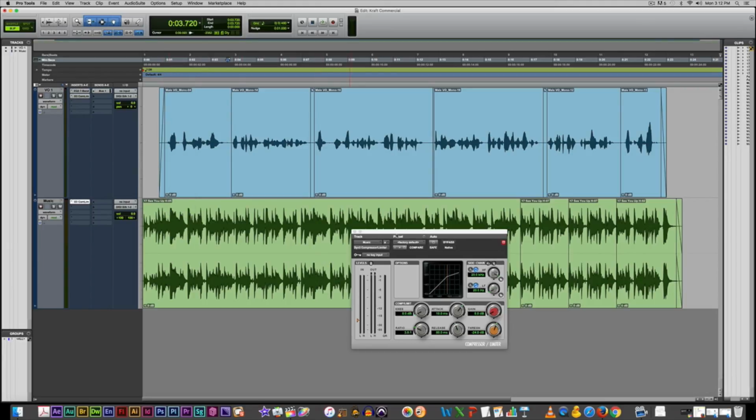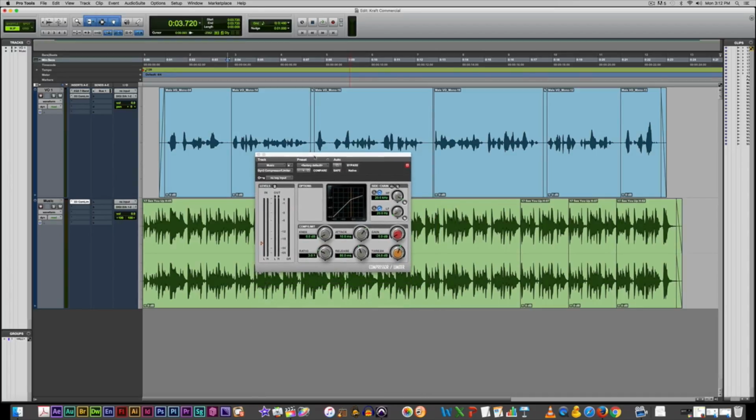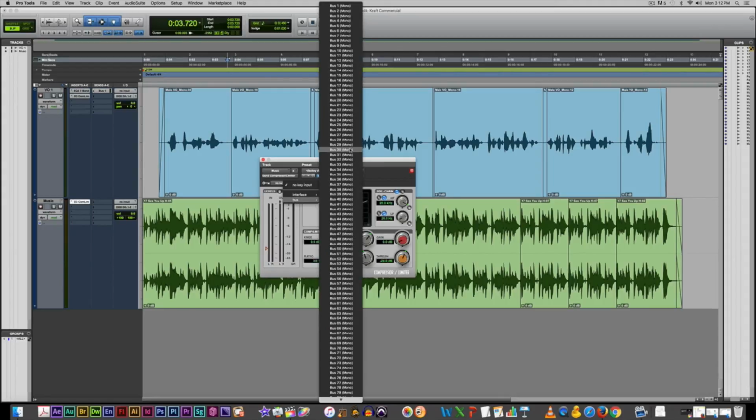Now what I need to do is make sure that this compressor is set up to receive the audio that's being carried on that yellow school bus. Again, this is called sidechain compression. So we see the sidechain area here. We need to engage that by clicking on this small key, and it'll light up blue, and that means the sidechain function is now enabled. The next thing we have to do is say what input source is being sidechained here, and in our case it's going to be that voiceover, which is, you guessed it, on that yellow school bus, bus number 1.